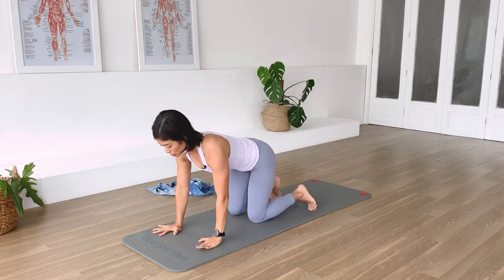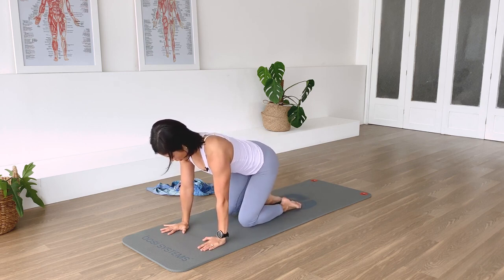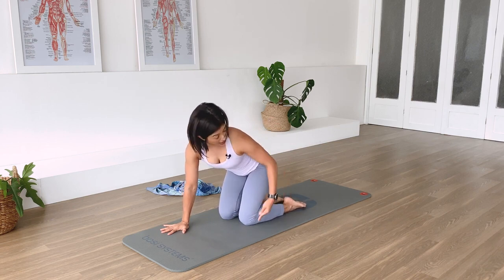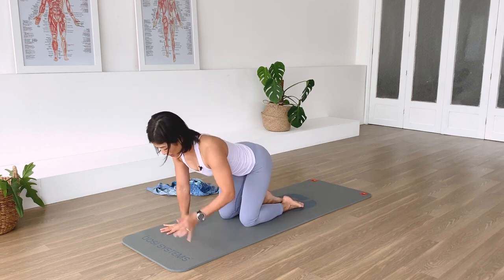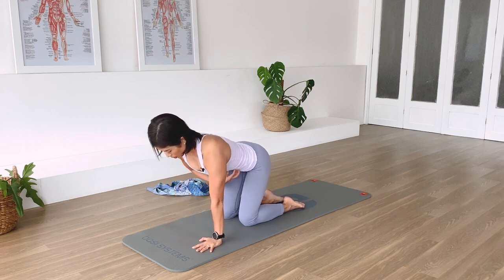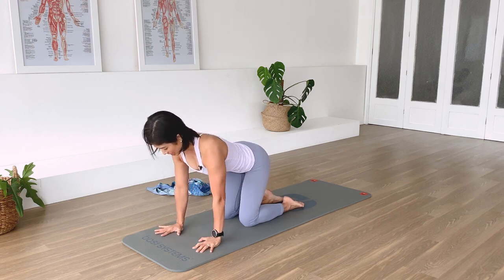So have your shoulder aligned with the wrist and bring the knee forward so that your pelvis, your hip joint, is somewhere in between the heel and the knee here. We in breath. As we exhale, I want you to recruit your TVA. So support the spine with the abdominals. Really pull in the abdominals so it's nice and tight.